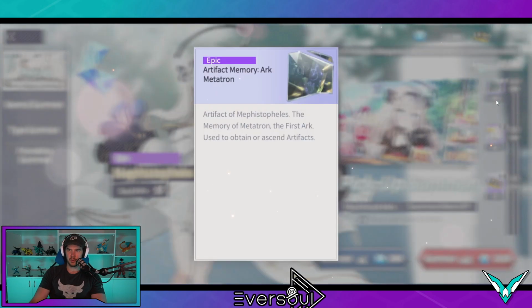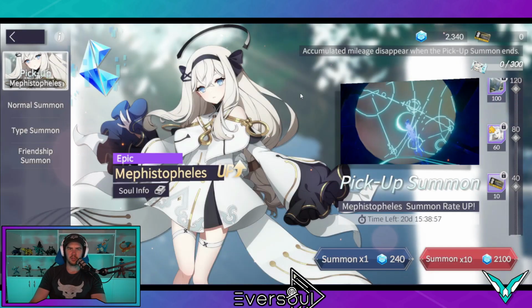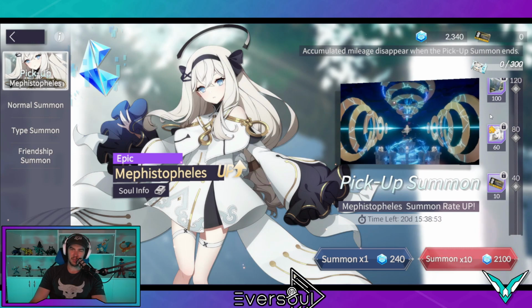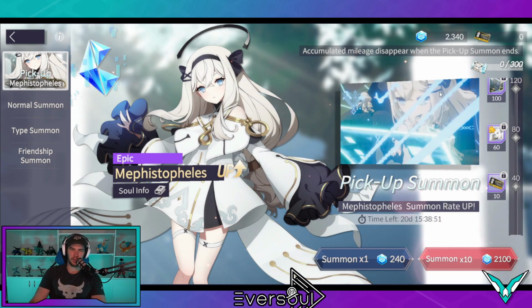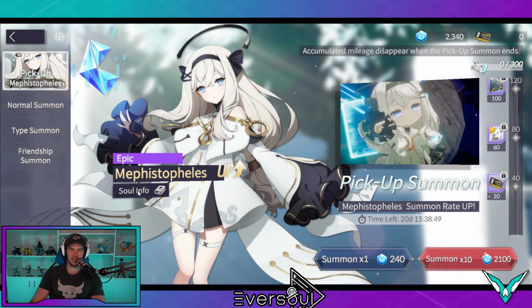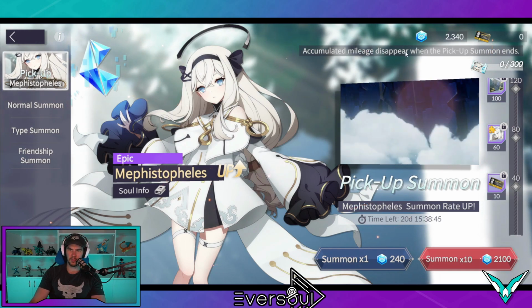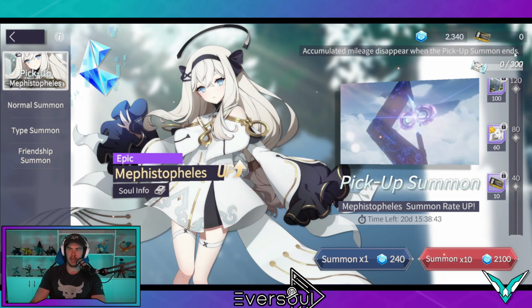Is that 120 pulls? You get the artifact. Which is going to be strong, but like I said, I don't really want this character as much as that. It pains me, but maybe I'll roll another account and do this just to test it out and see how it goes. But the one thing about this is community mileage disappears when pickup summon ends.